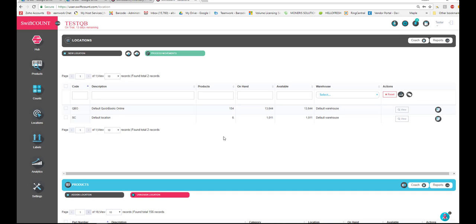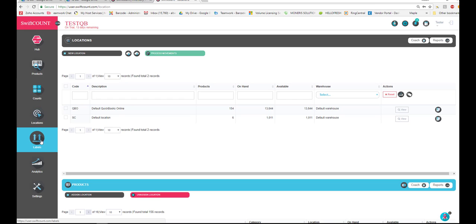The other thing that you can do is, when you assign a location to a specific individual, you can have the same product in 3 different locations, but have 3 different people doing 3 different things to the same products, and it would only affect the ones that are in their locations. In other words, if somebody's selling something and is in location 3, that would only affect that, and the person in location 2 would not be able to see that. So that's very useful if you have a multiple location environment, like a chain of stores or multiple retail stores.